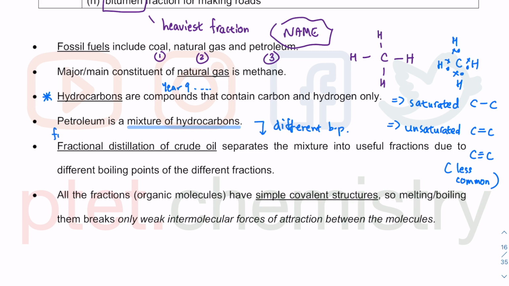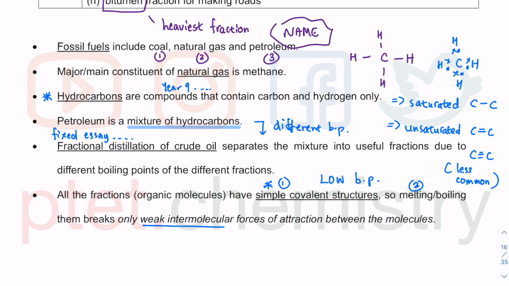This is a fixed full essay that you are supposed to be able to describe at this particular 14 to 16 years old level chemistry. All these fractions that you are separating, they have low boiling point. So low boiling point because they have simple covalent structure, number 1. And then number 2, what is involved in breaking this particular, what is being broken essentially when you want to melt or boil this simple covalent structure.